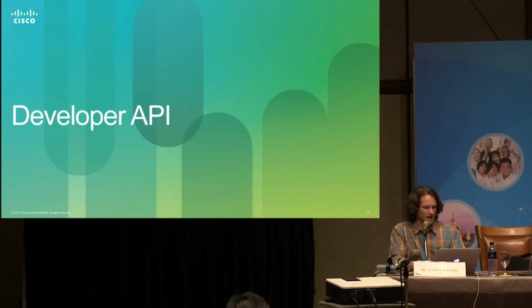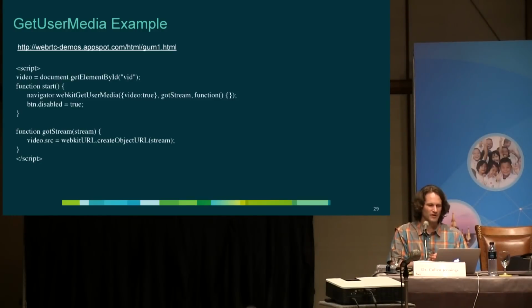So I've been talking about the networking protocols here for a second, and I want to switch to a different side of it, which is, what's it like from a programming point of view and the APIs for this. I mentioned we're trying to make this easier. Let me start with a little bit of a code example here. This is a simple example that allocates a camera, starts getting video from that camera, and then displays that on a video tag in the page.